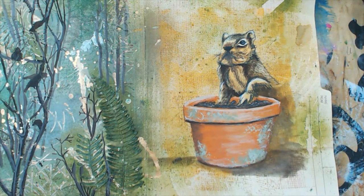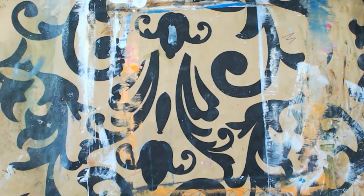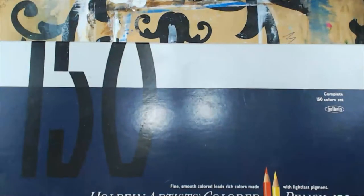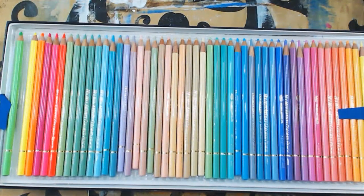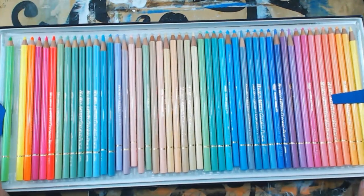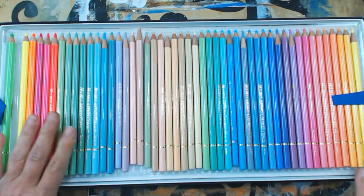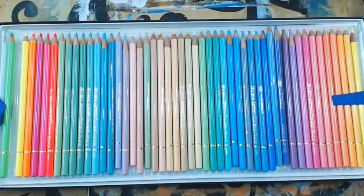Dabblers are interested in Holbein and we love to see it. Okay, I'll put this aside and I'll show you what Holbeins look like. They are good. They're expensive, but they're good. Precious. So the pastels and then your fluorescence you get with it.